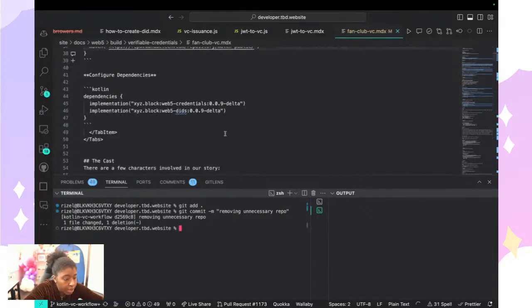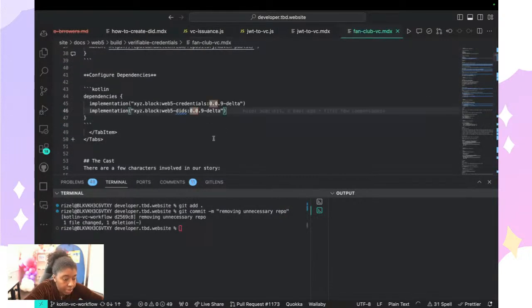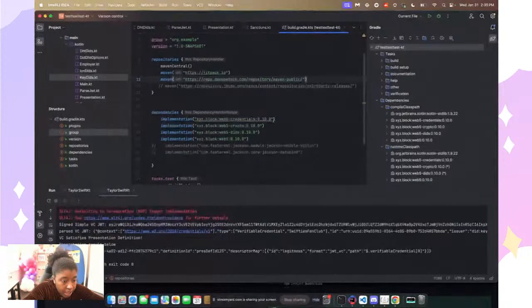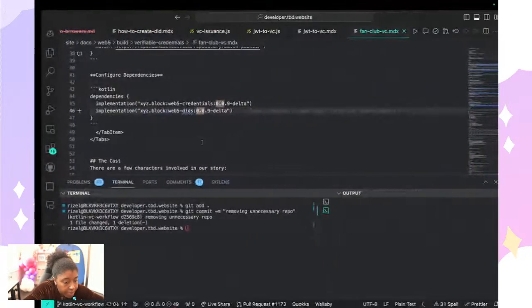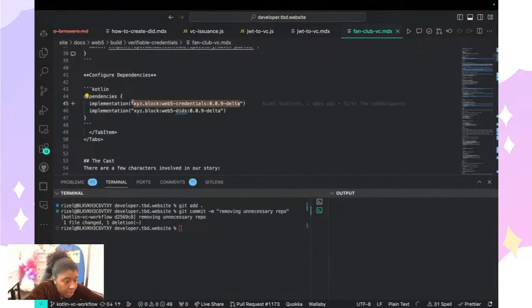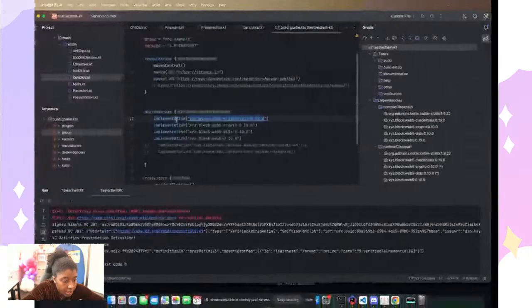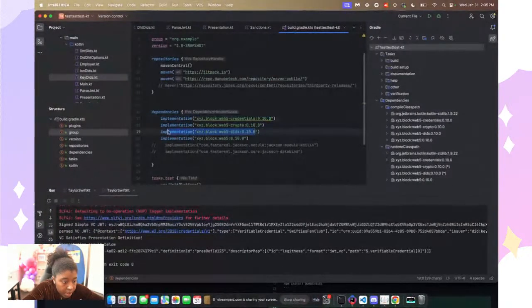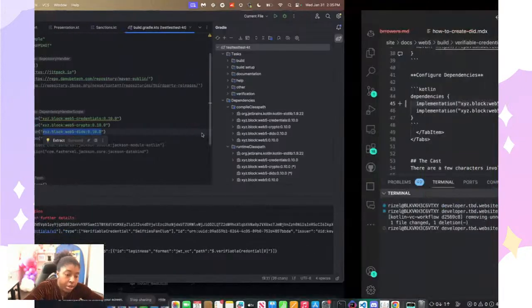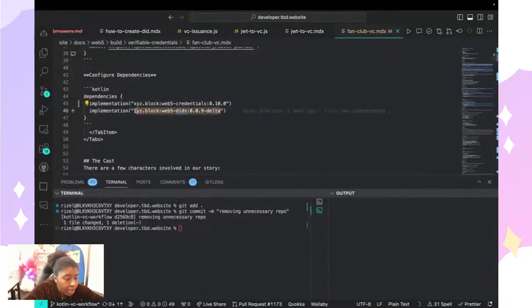And now we can update this to be the newer version that we're now on, which is 10.0 or something like that. Yes. So I'm gonna put this in, and same for dids. So dids would also be here. Copy and paste.